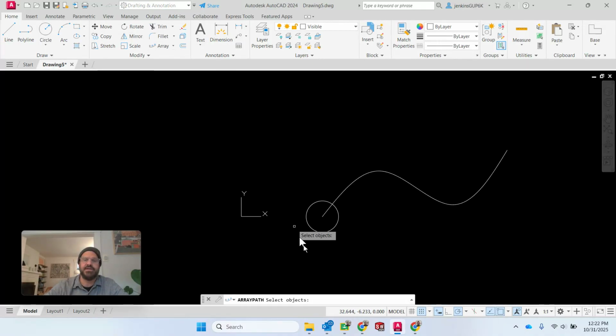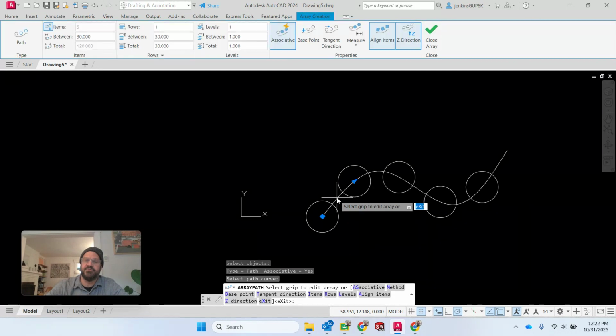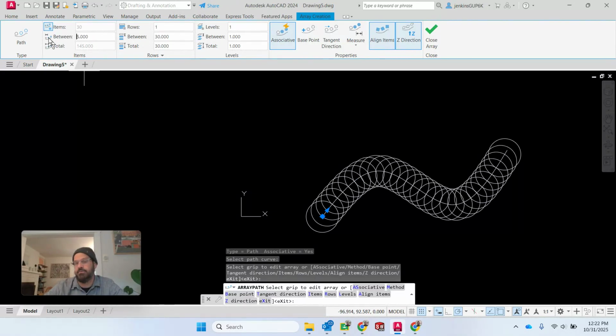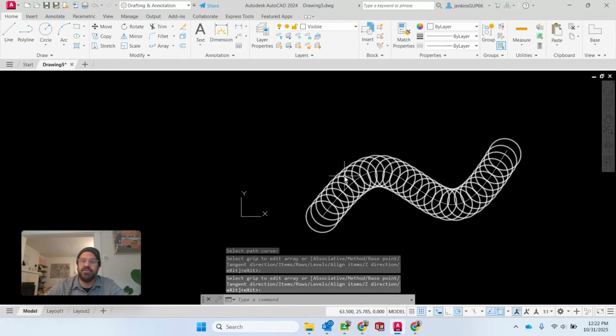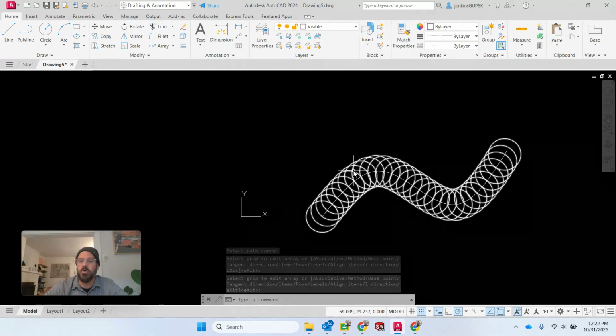But say I wanted to change it. I want to make this thing go over this curve. Cool. If I click that, how many of them do I want? I can change how all these settings work. I'd say instead of 30 units of distance between them, say I only want like 5, right? Awesome. It makes the distance between each one of these circles only 5 apart from each other. So whenever it looks the way you want it, you can hit close, and now again it thinks of this whole array as one object.